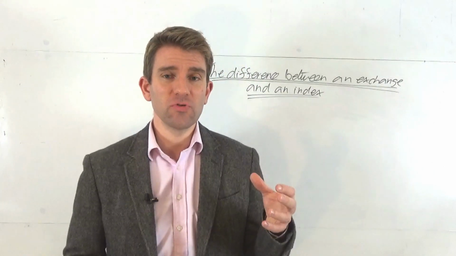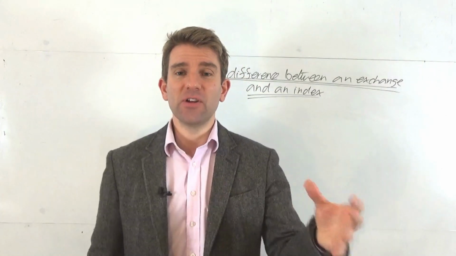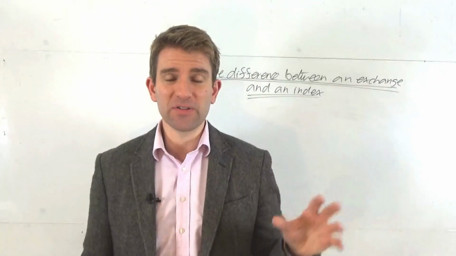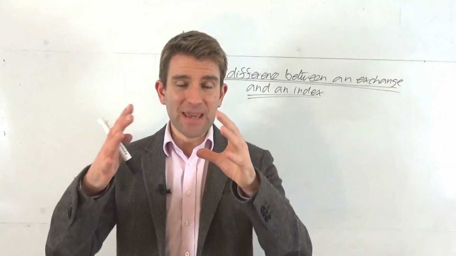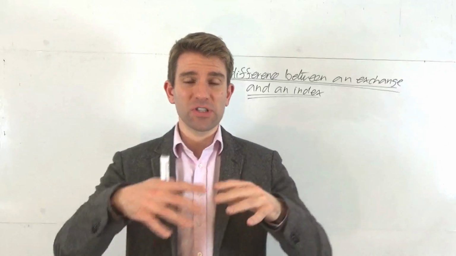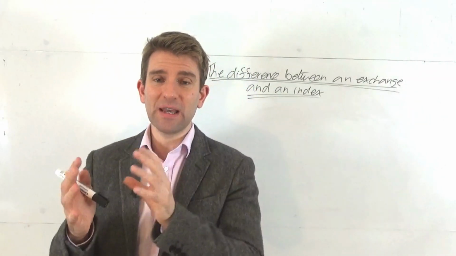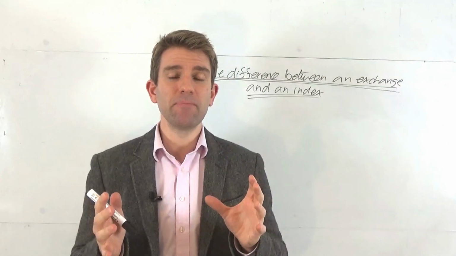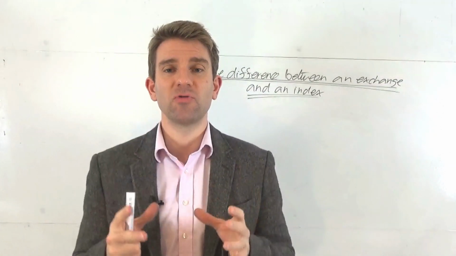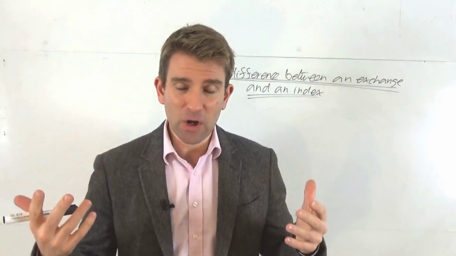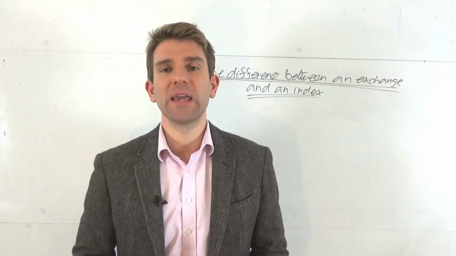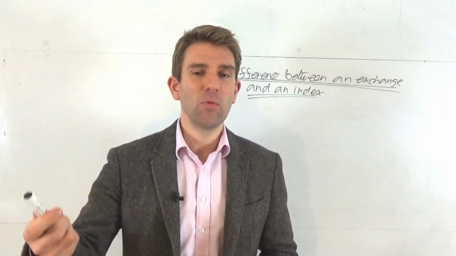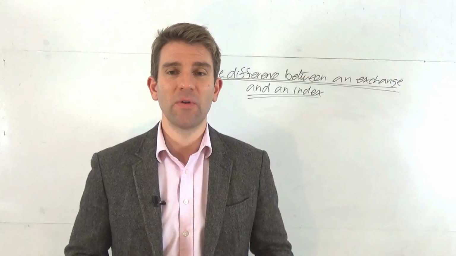Remember, a stock trades on an exchange. The exchange is the facilitation of buyers and sellers. The index is made up of stocks, a basket of stocks. There is some overlap. Some stocks that are in one index are also in others. Now, that has no bearing on the exchange they trade on. It's just the way that the basket's constructed. So it's kind of complicated, I know, but it's worth working out so you know what you're trading, what you're looking at, and what people are talking about when they're mentioning one thing or another.